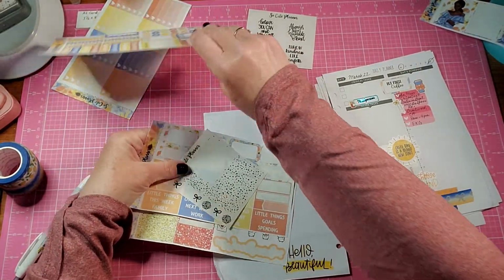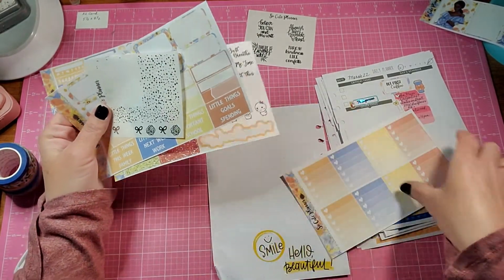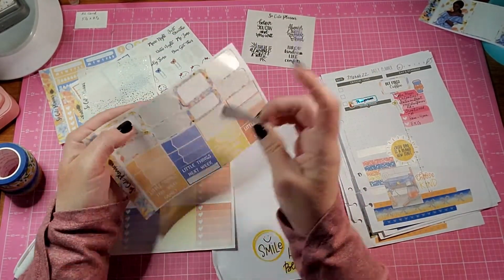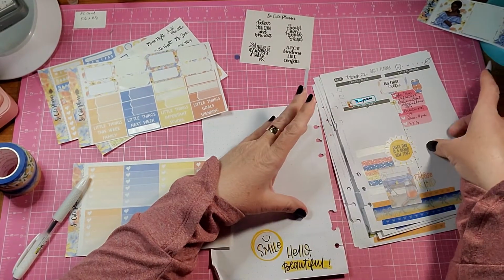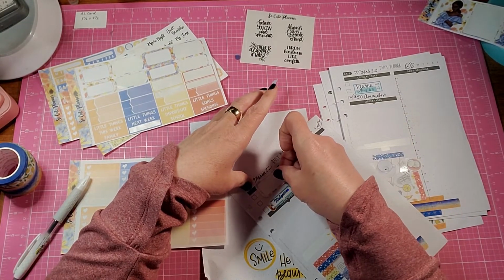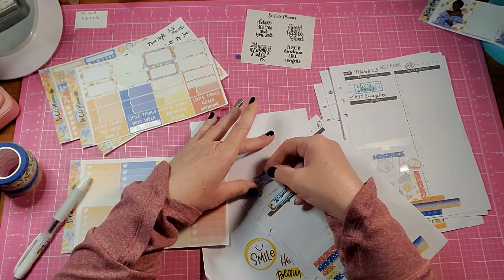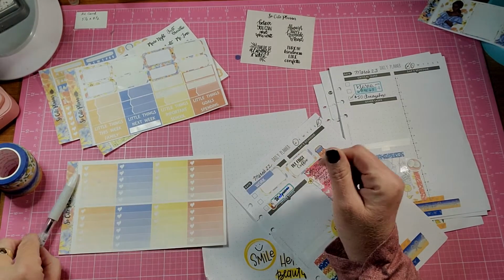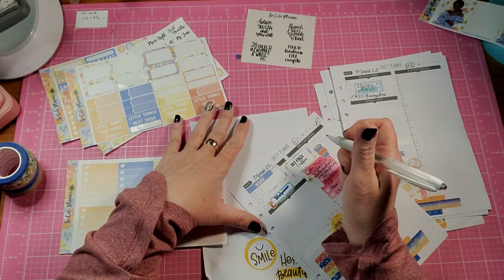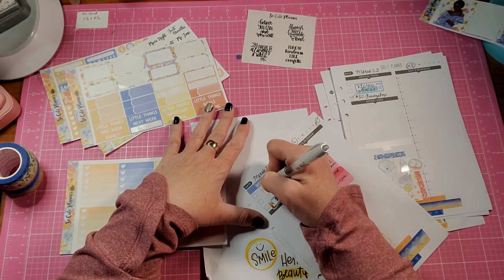Let's see. I don't really use trackers. I do want some of these. I know I need one of these work stickers and this so that I can put down where Greg works for the week. I'll put it over here. And let's see, this week he's at Concord. So next week he's at Antioch. So he will be in Walnut Creek.